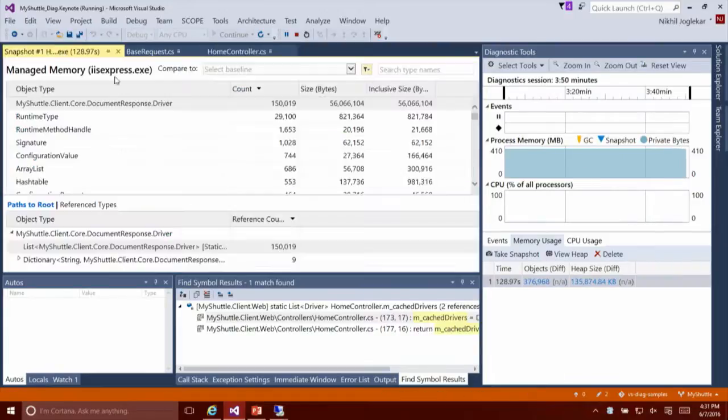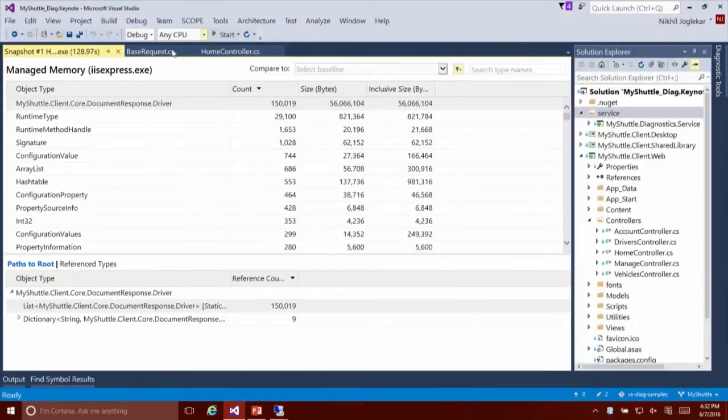This heap view is very good in isolation, but maybe I want to investigate further and see what objects are being created to sit on the heap between two different points in time. To do that, first I'm going to just restart the debugger and get that up and running again.